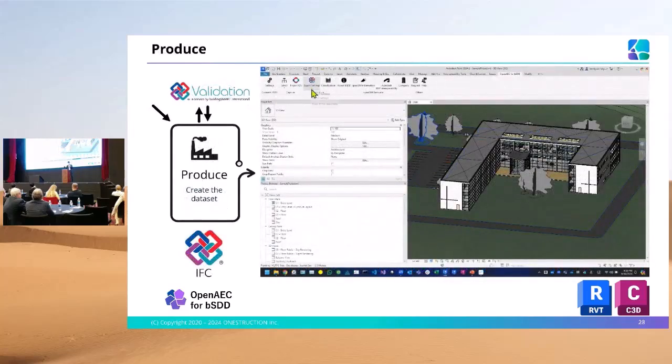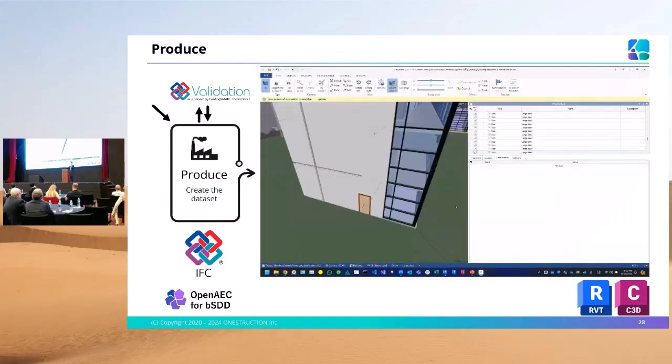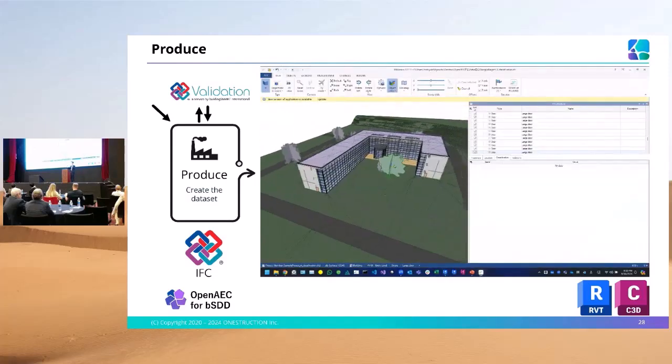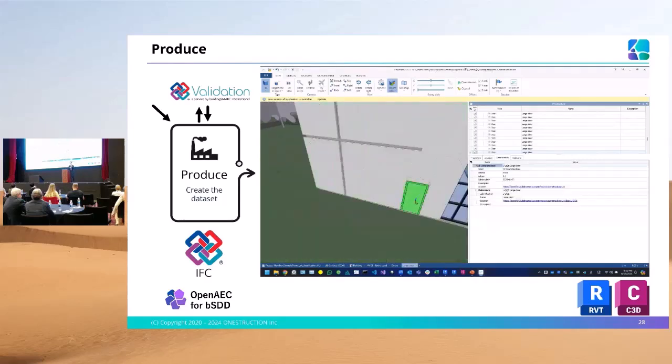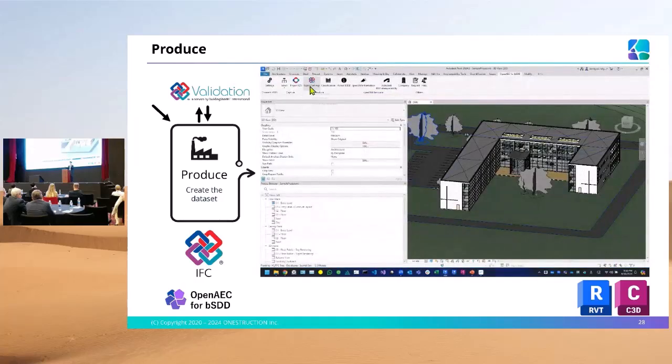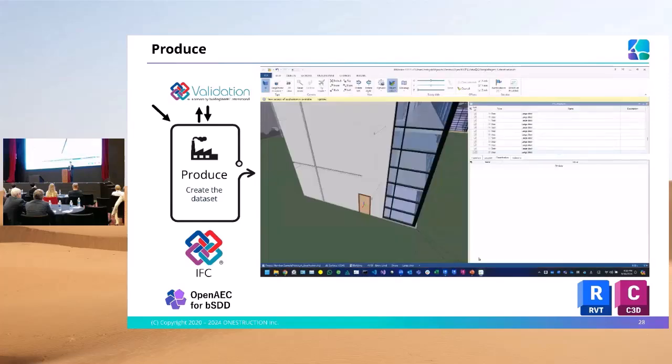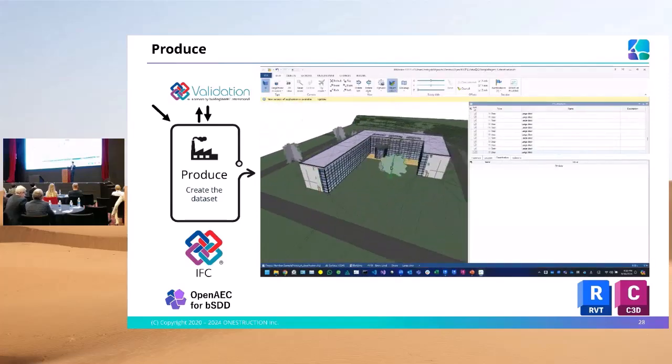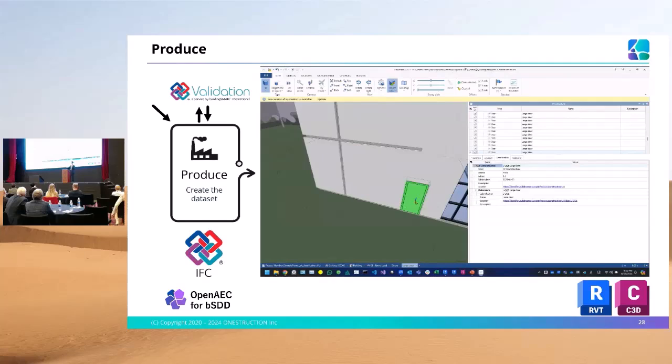The problem for many people is when exporting an IFC from a BIM authoring tool. For example, it takes some effort to export properties in Revit. At least 2 or more configuration files are required. However, with OpenAEC for bSDD, you can automatically generate those configuration files in an instant with a single button. Of course, you can produce an IFC with classification organized. Users are no longer forced to think about difficult things when exporting IFC.